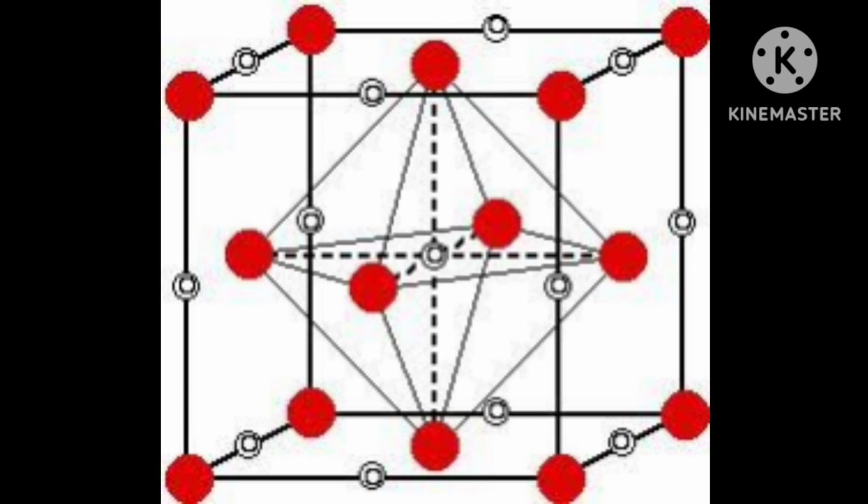This is a very ordinary diagram that I have already discussed: one big unit cell cut into 8 pieces, 8 cubes. Then you consider any one cube, and all the atoms joined to each other will form a tetrahedral structure.